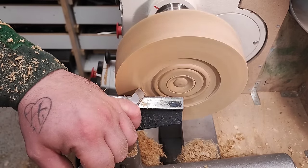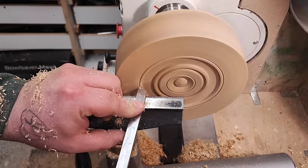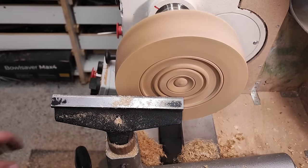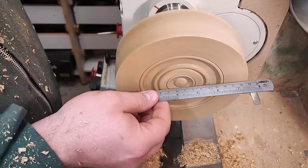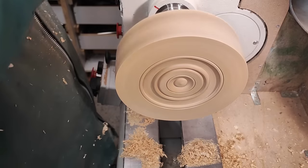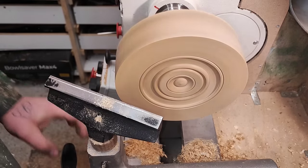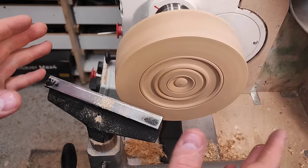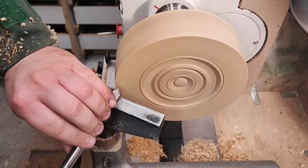Yeah, use the skew going straight in. There we go. And just make sure that I'm sitting on the outside surface, which I am. Now it would be nice to have this section removed a little bit, so it looks like it's floating on the wall. So I'll just do that with a spindle gouge.